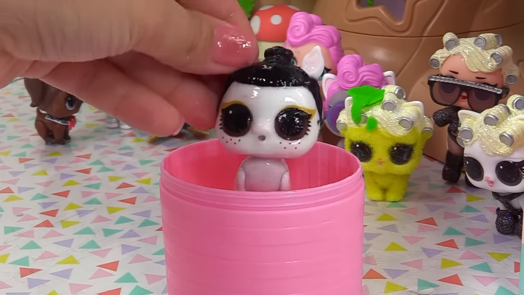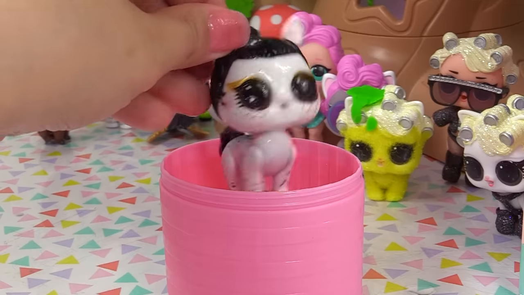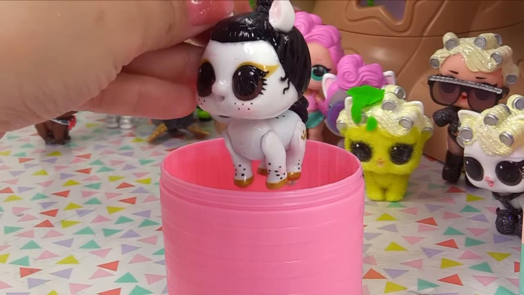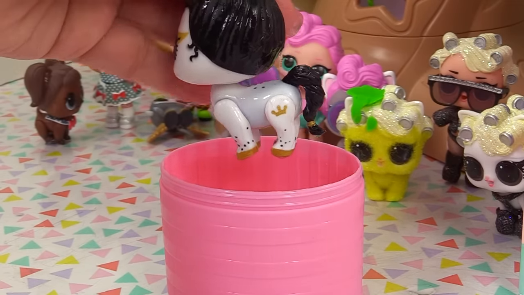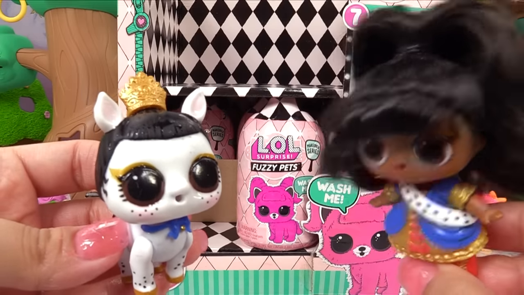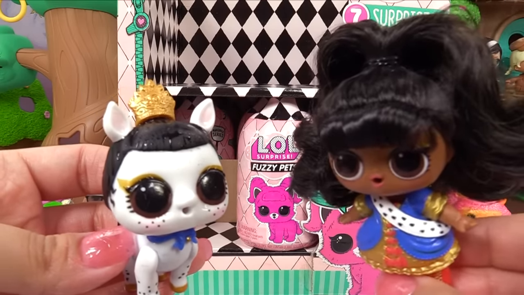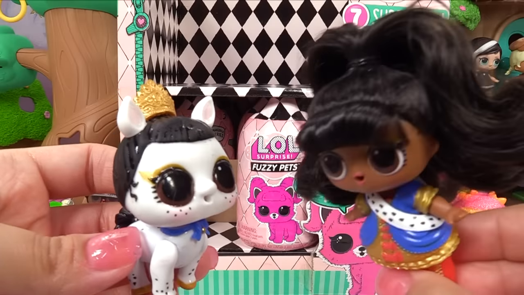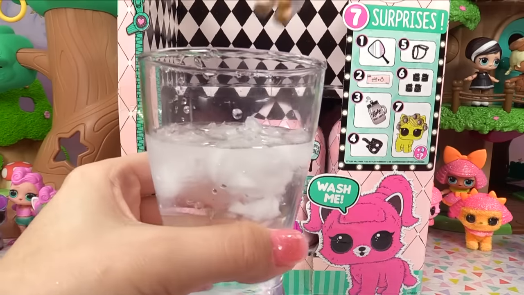And just like magic, here she is, our lovely, beautiful royal pony. It's Nay Majesty. She's got a crown on her leg just like a My Little Pony. Oh, you're just absolute royalty. You're so beautiful, and I'm so happy to be your owner. Oh, you have another surprise. Okay. What is her other surprise?